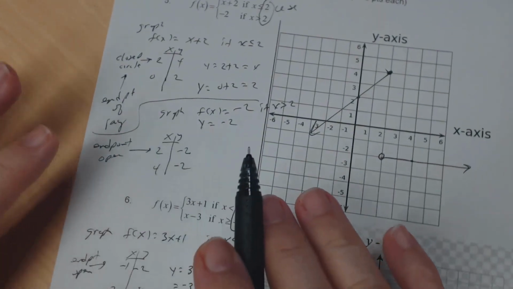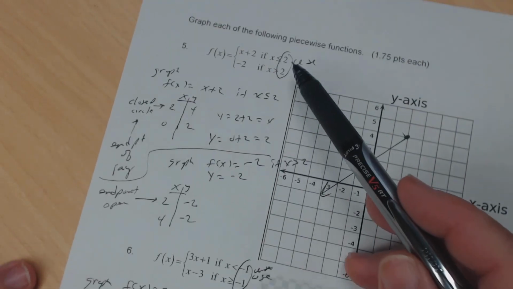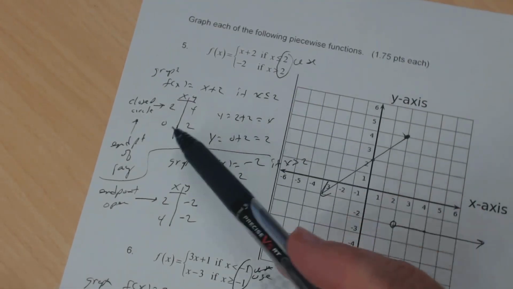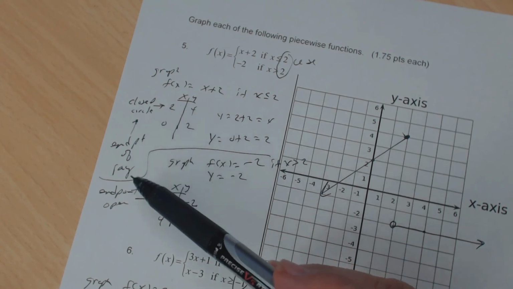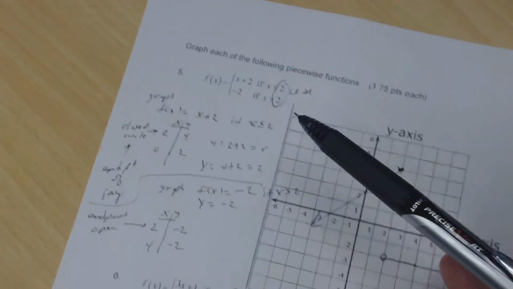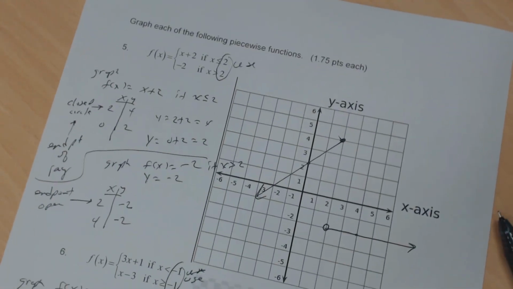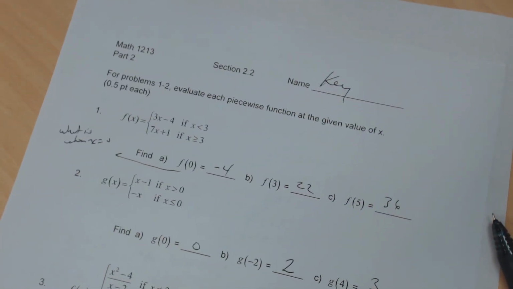Okay, so go back and review all that we discussed, because remember, you've got to use these numbers for x, and those are going to be your endpoints. These are going to be your endpoints. So endpoint open, endpoint closed, and so on. Okay, this is how it looks. Okay, so that's going to take care of the key to worksheet 2.2, part 2.